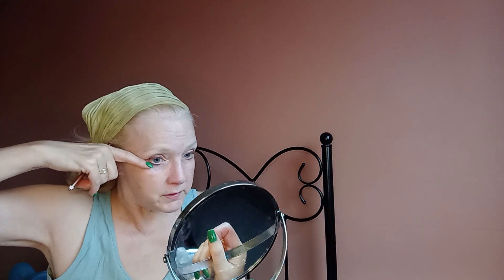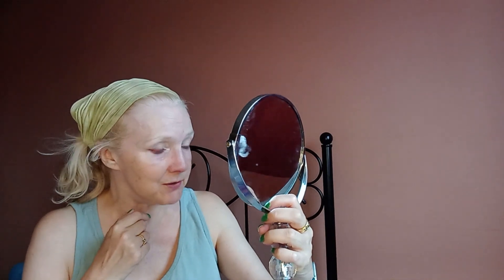That has definitely worked better, so thanks Antonia for this recommendation, because it has worked better as a way of doing a flicky eye than what I was using. I'm not sure that Antonia's on YouTube but I will put this onto Instagram. I might not put the whole thing onto Instagram but I'll put this bit in just to give her a bit of a shout out.